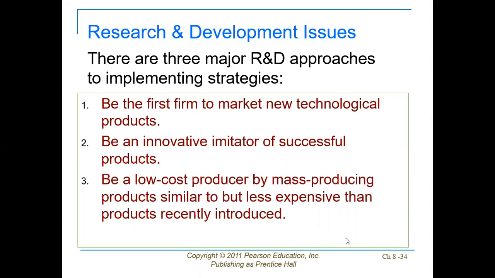Or be an innovative imitator of a successful product, or you're copying some product. So for that analysis, you need to know about that product which you are going to imitate, which you're going to copy, that kind of product or process. So that also needs the efforts of the research and development sector.